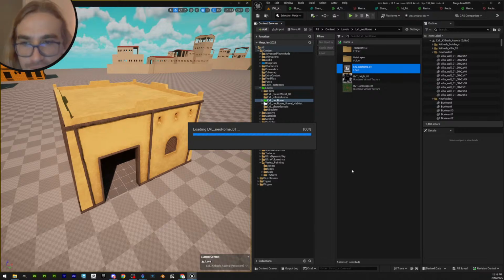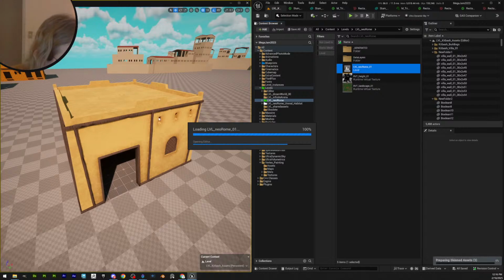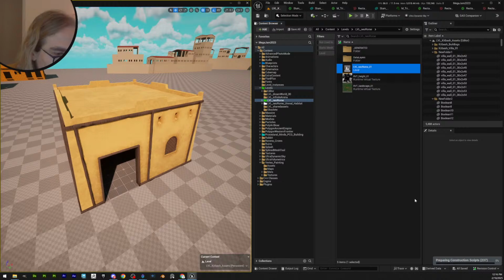So yeah, definitely not gonna use these wood deformations. Because of activating the plugin, or what?